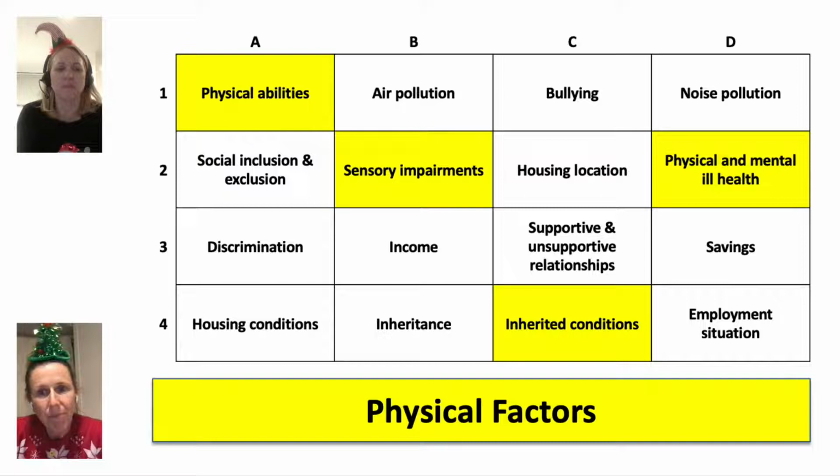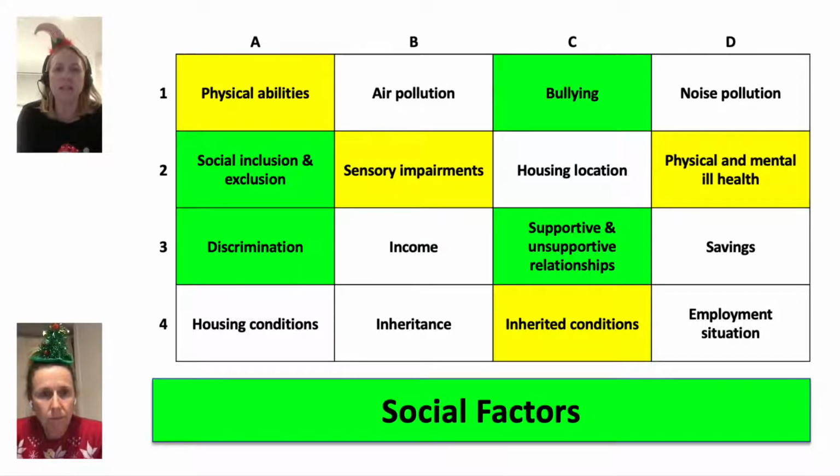Yeah, really good answers. So fantastic. Thank you for sharing. Okay, so let's have a look then. So if we click onto our next slide, we can see the social factors. So absolutely. Somebody said employment situation in social, and actually it's not employment situation. It actually is discrimination, but really excellent attempt there because you got 3 of the factors. So that's absolutely brilliant. Let's have a look at our next one.